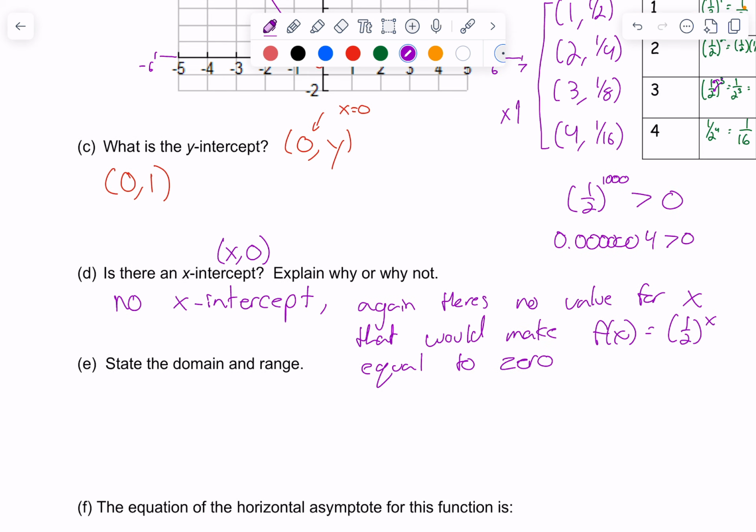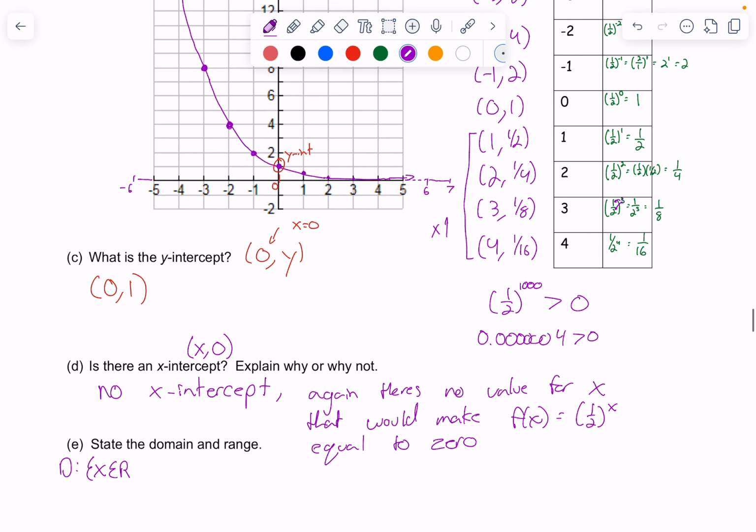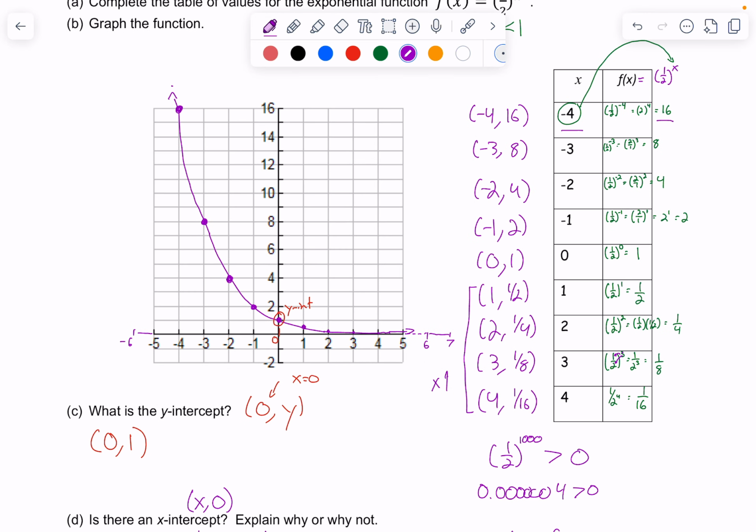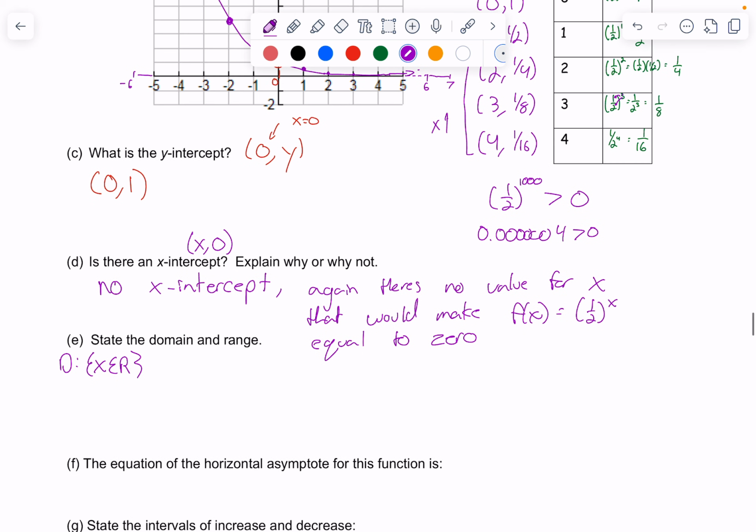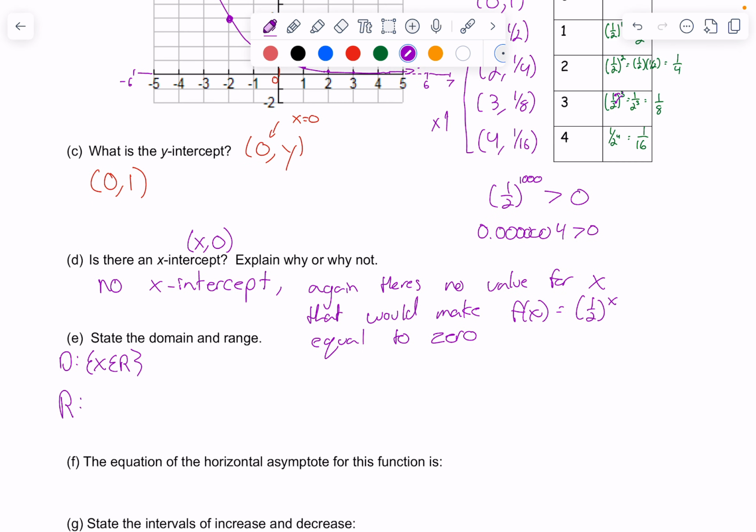State the domain and range. So, is there a value for x when we state the domain that you can't be? Well, let's look at this. This arrow tells me that I'm going to keep going in this direction all the way to technically -infinity on my x. And then this arrow right here tells me I'm going to keep going this direction. So again, no, there is no restriction on your x. That is fundamental to an exponential function. And then range, same thing as above. Range, y's have to be bigger than 0. Not bigger and equal, bigger. Okay?